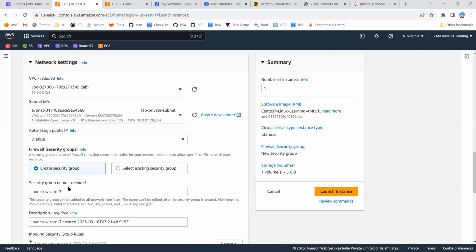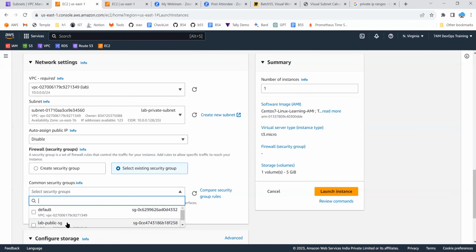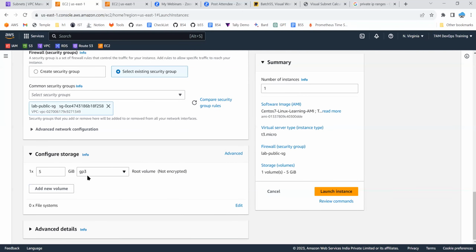Now I would like to create a security group, or just go with the security group that is already there. So come here, and that's all.